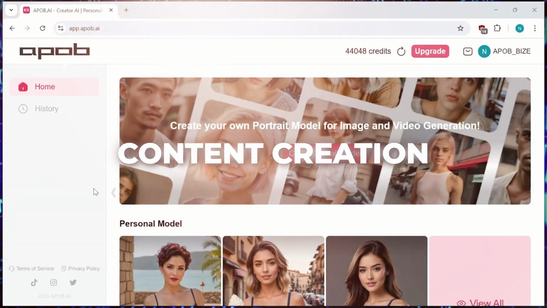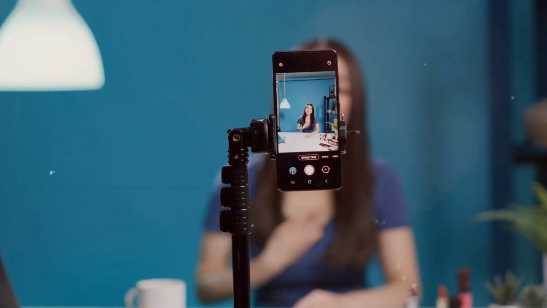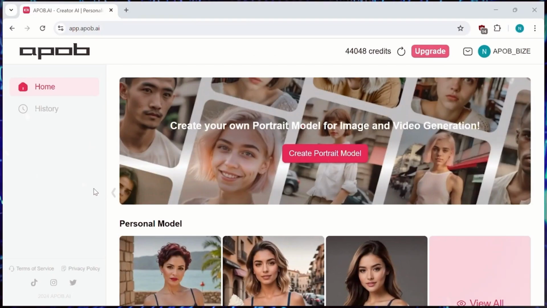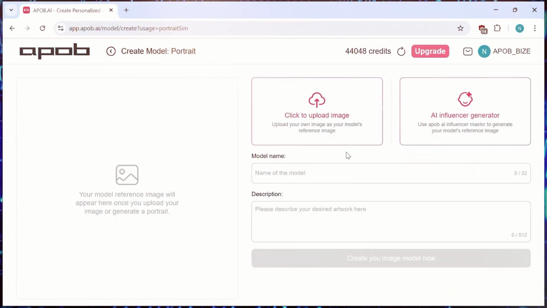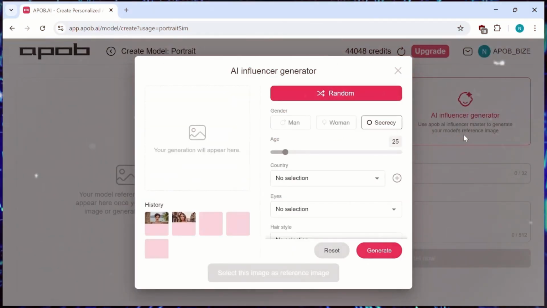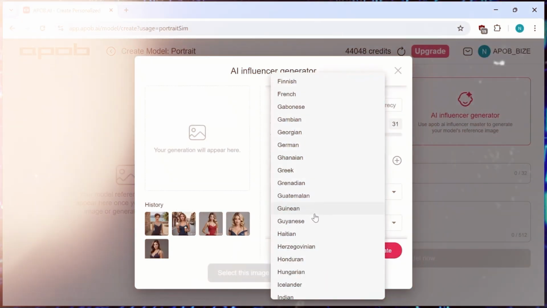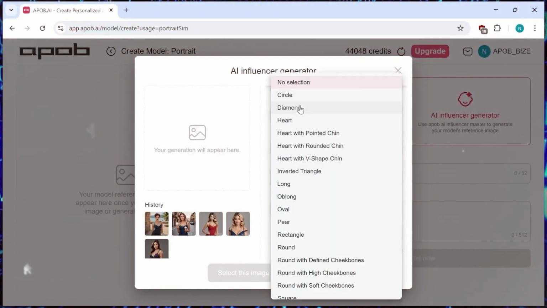But don't worry, there's zero need to be on camera. Now comes an interesting part, creating a realistic character to maintain consistency in videos without actually showing a face. Some people are camera shy, and that's totally okay. There are AI tools like Playground AI and Artflow AI that can generate high-quality lifelike avatars. Simply enter a prompt like 21-year-old content creator sitting in a studio with laptop, and within seconds a unique, professional-looking avatar is created.